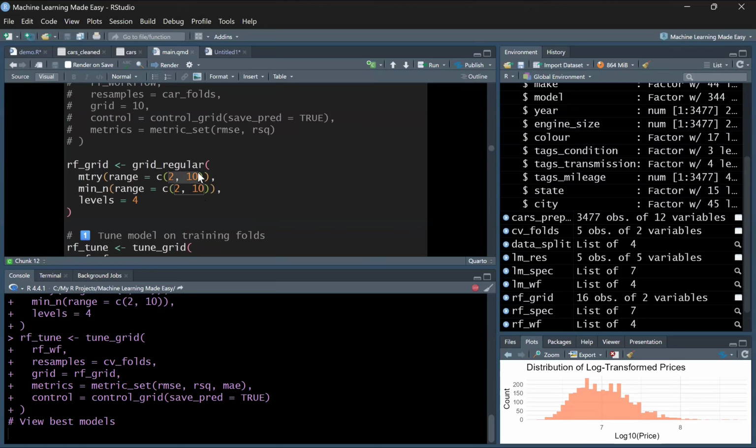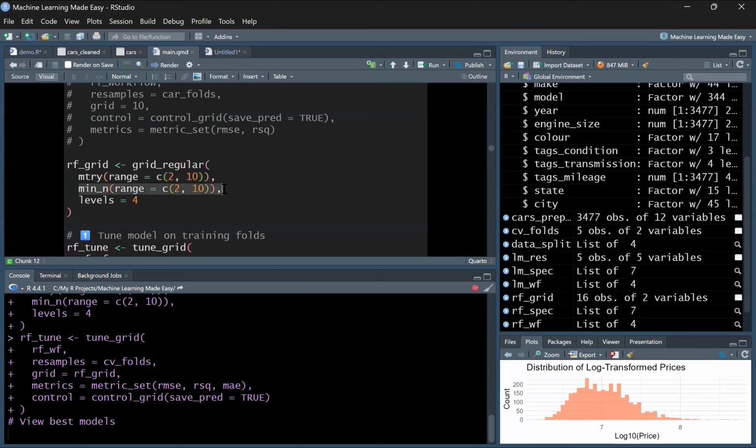The tree structure is based on the number of features that you want to use for each trial, for each tree. Then it's going to try maybe two, four levels. And this is going to follow between 2 and 10.